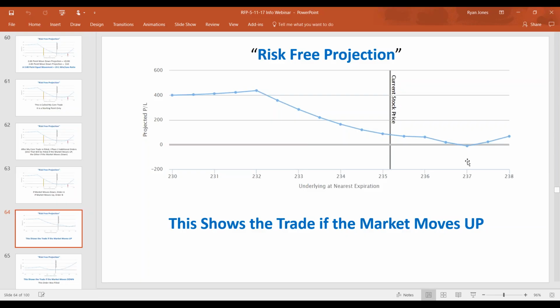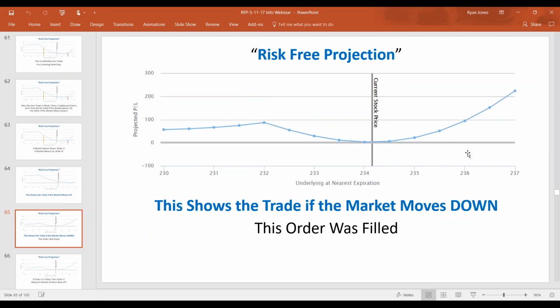This is a risk-free projection trade at this point, but it's not guaranteed no risk, because if the market moves up and volatility comes out of the longs, which it often does when the market moves up, especially when the market's close to all-time highs, which is exactly where it's at, then this might sag below zero. You know, maybe $10, $20, $30, maybe even $40. But the point is that you've decreased the risk significantly, and you've decreased the probability of realizing that risk significantly to the point where it's actually showing to be a risk-free projection trade.